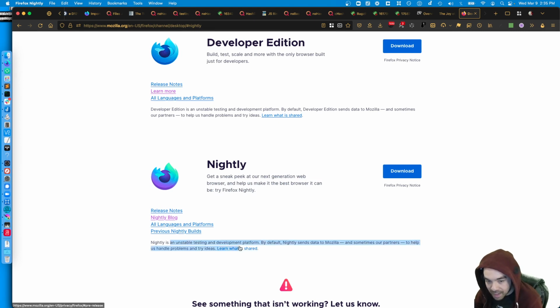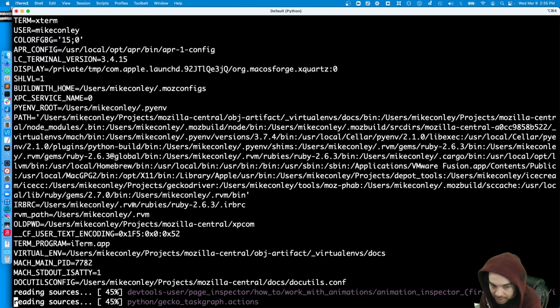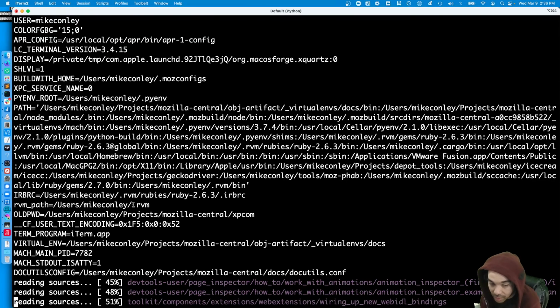Download right here. And that's a great way of getting a sneak peek at what's going on and what we're working on. It is unstable. It's a testing and development platform, and by default it sends a bunch of technical telemetry our way to make sure of its stability and whatnot. But if you don't mind that stuff, try Nightly. It's good stuff. I use Nightly as my daily driver. It's never really been a problem. It's a great way for me to make sure I'm on the bleeding edge, and I get to try out all the new stuff. And it also means I get to catch bugs with any new stuff and report it early, and that's really helpful.